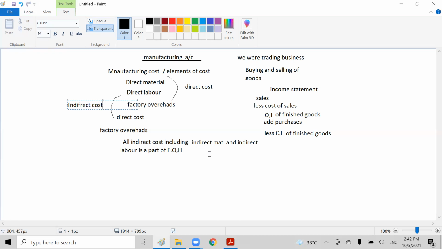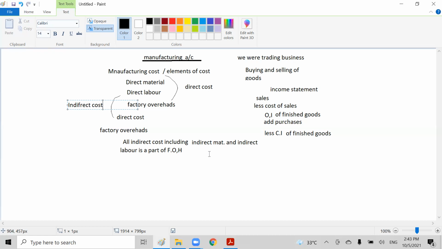But the problem is that all the expenses of a factory, do you think it will not be a production cost? It is a production cost. All expenses which are incurred in manufacturing the goods in a factory are production cost. So production cost includes two costs. One is called direct cost, which becomes the integral part of the product. And the other one is called indirect cost, which includes factory overheads, factory taxes, depreciation of factory machinery, factory rent. Factory rent is a factory cost, but it is not involved in manufacturing the chair, but it is still incurred in the factory.